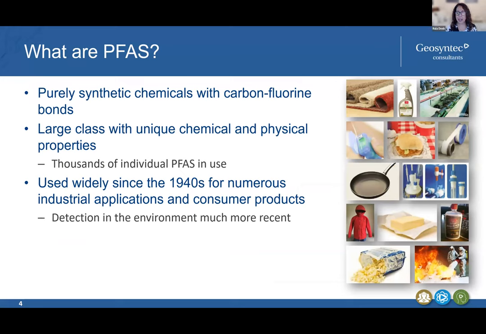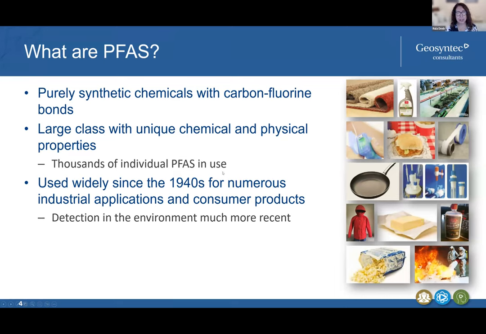All PFAS are synthetic, so they're man-made. They've been manufactured since the 1940s and widely used in a lot of the commercial products that we use every day. You're looking here at a picture of dental floss. For example, Glide is referred to as Glide because it's coated with PFAS, and therefore it glides very easily between your teeth when you're cleaning your teeth. Your nonstick pots and pans are coated with PFAS. The reason oil does not leak through wrappers at fast food restaurants is because the wrappers and the pizza boxes and the butter packaging are all coated with PFAS.